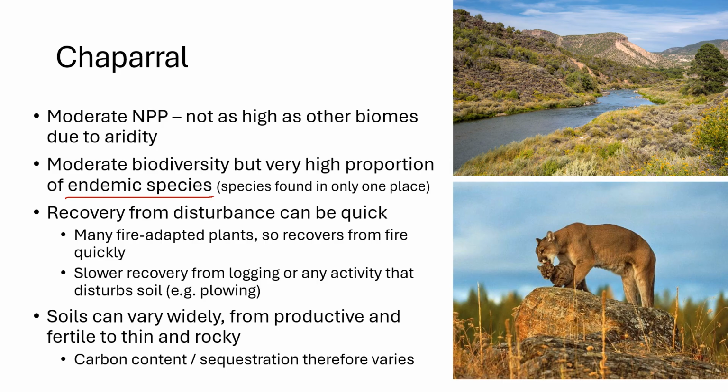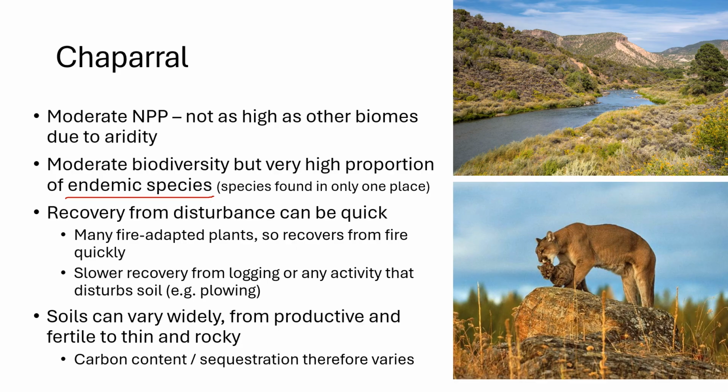The recovery from the disturbance can be relatively quick. That depends on the disturbance. If it's a fire, you have fire adapted plants that can recover really quickly. But if you disturb the soil through plowing, or if you deforest that area and those trees grow relatively slow, then that can be a more severe disturbance that will recover over a slower amount of time or over a longer amount of time. Soils can vary widely.